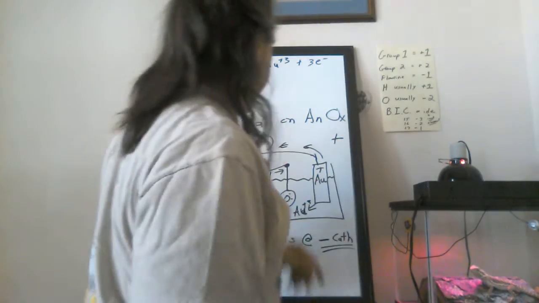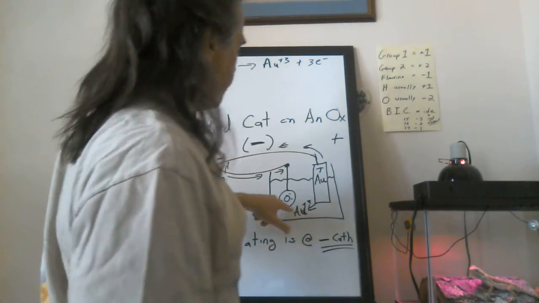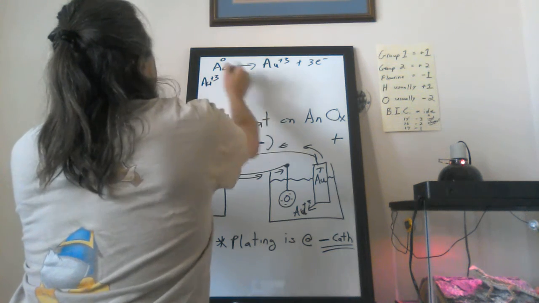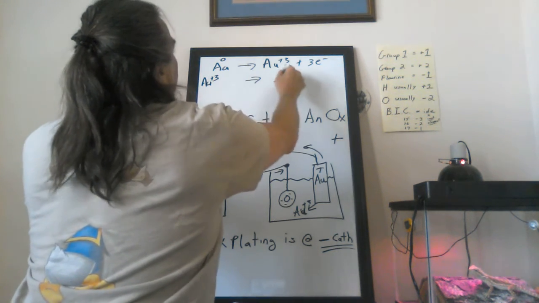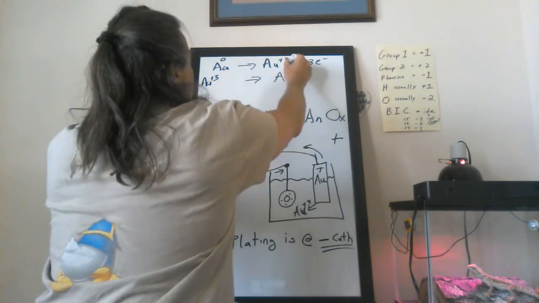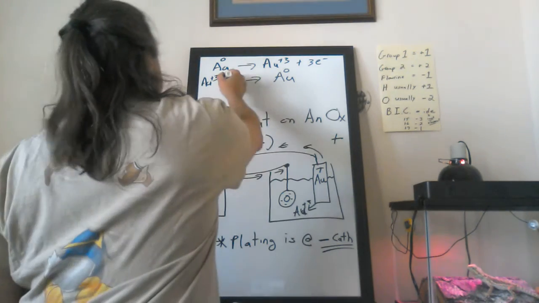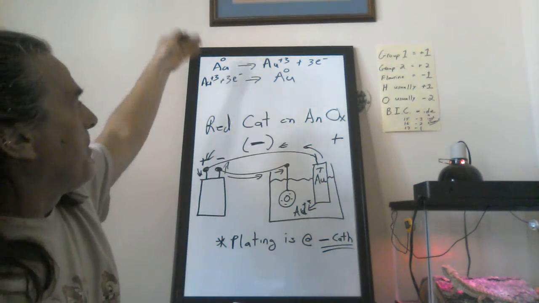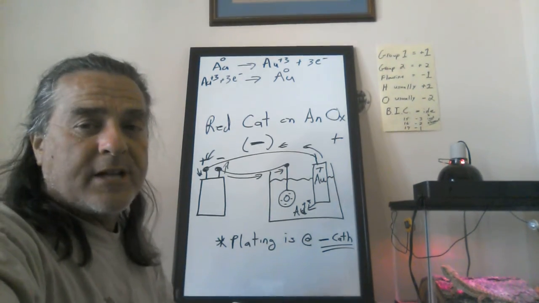So now I'm going to write the half reaction for the other side. The gold ion, the Au positive 3, is going to become gold metal on the ring. That's at 0. And now we've got to put the electrons in. Same rule as before. Side of higher charge, same number. Okay. And that represents our two half reactions.